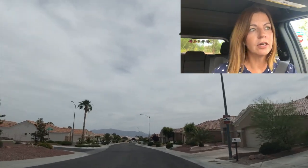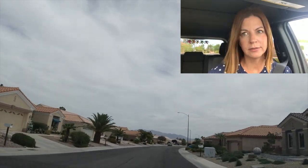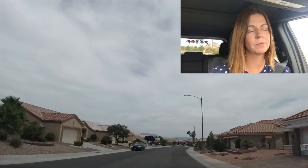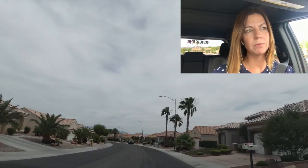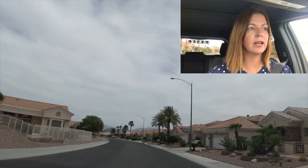If I were 55 or older, I would definitely choose this over any other Summerlin community. So we're going to look at some of the houses here — they're all single-story homes with very well-maintained yards, and the prices are pretty affordable. Most of the homes here are two-bedroom homes, though some are three bedrooms, which are a little more pricey — up in the $400s and above. Some homes have awesome views, and some are on the golf course. This is a golf course community.